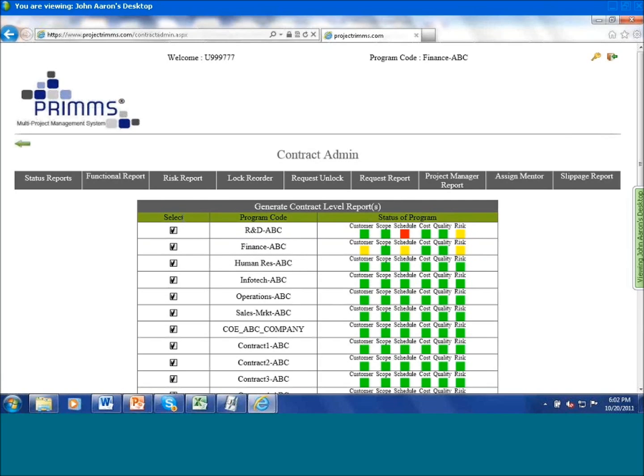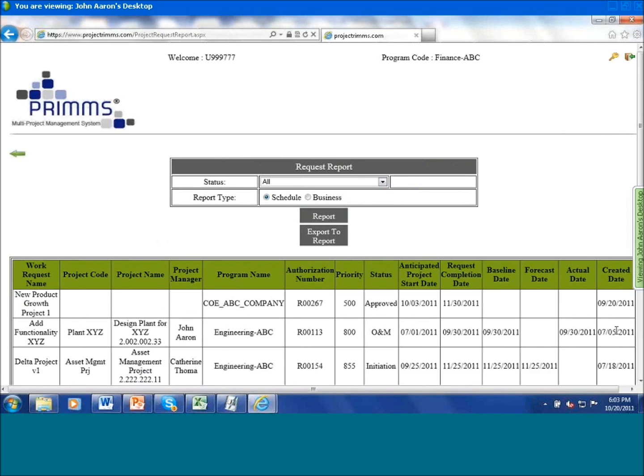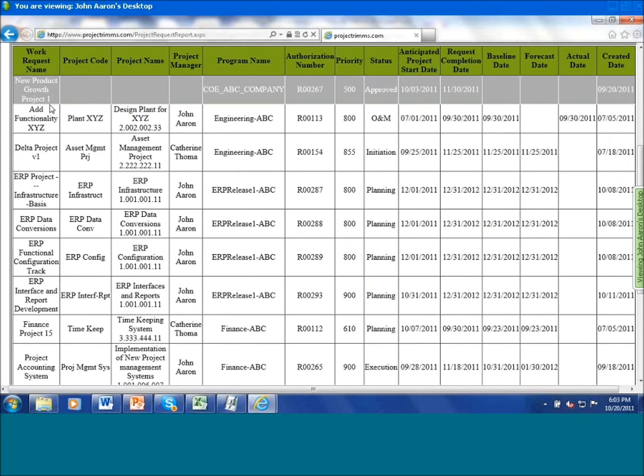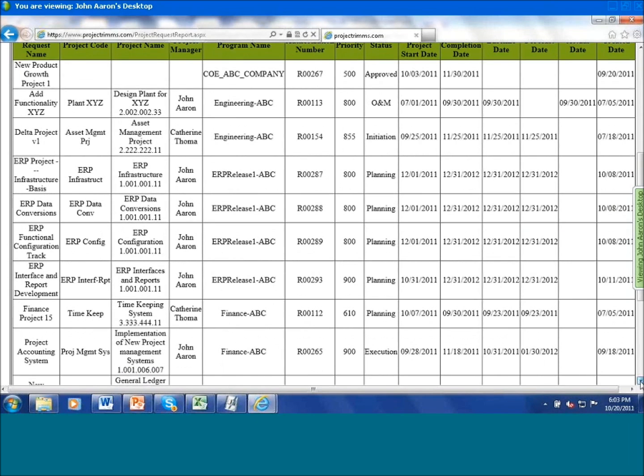Now, for the contract admin, that's the person that manages across really the enterprise or the whole portfolio, or managers that need access to all of the projects. You can assign mentors, you get the slippage reports, you get the project manager report, and one of the most useful reports is the one I showed you from before, this request report, because it really captures all the critical information that you may need from all of these projects, regardless if they've just started as requests, or they've matured all the way from planning through execution, through closeout, whatever.